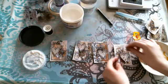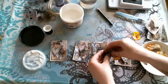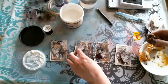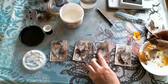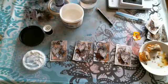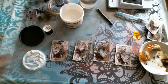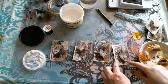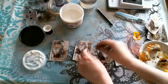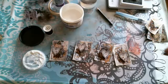Yeah, and now you can see me using the tea again. This time one of the bags opened while I was getting the tea, not the tea leaves, but the tea, the drink itself out. And actually that happened last time too, and that inspired me to include also the tea leaves to the ATCs. And for the moment I'm leaving it quite high, because not all of the tea leaves will stick to the gel anyway. So later on, when the mediums are dry, then I shall just tap the excess off.